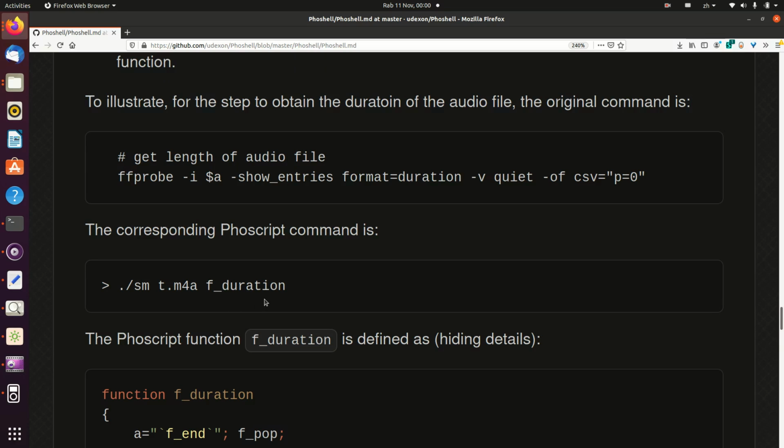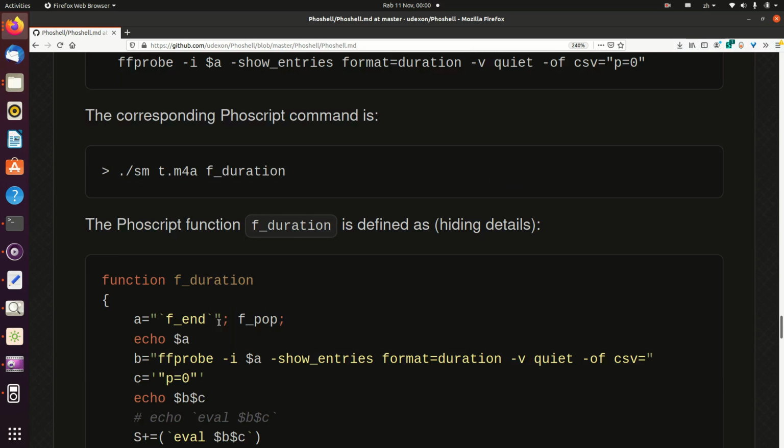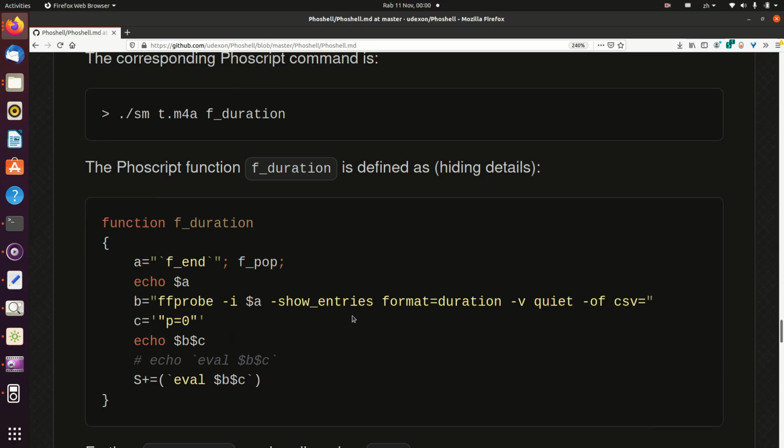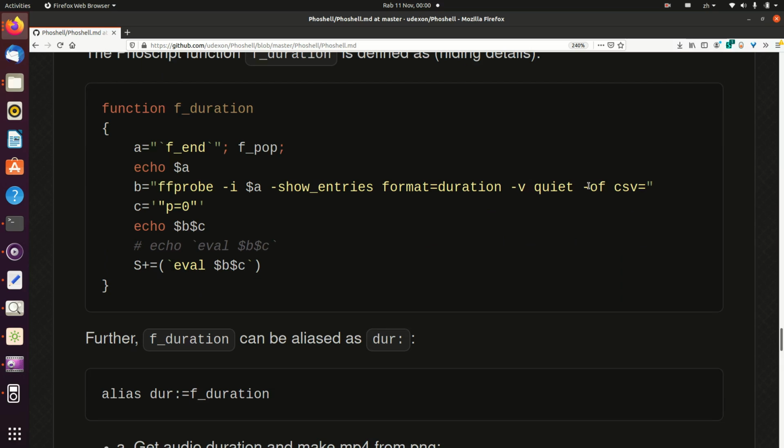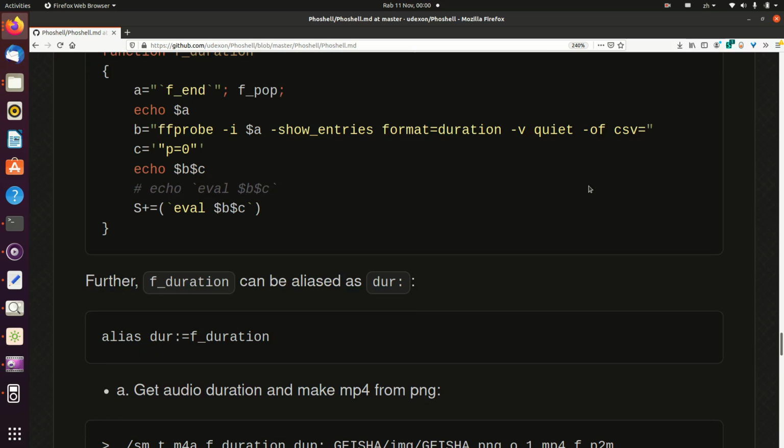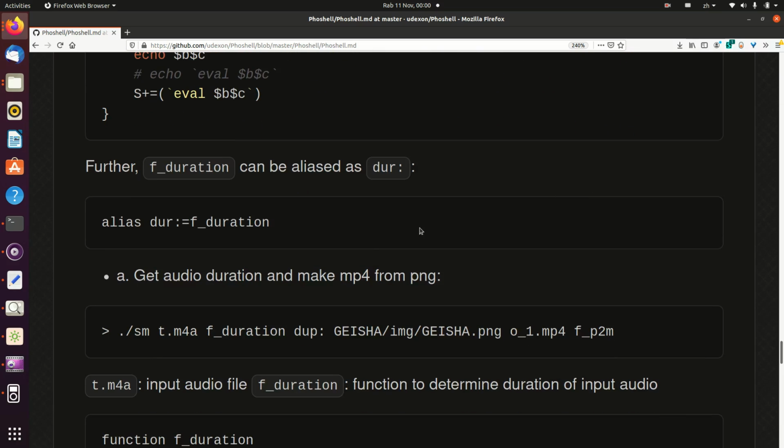The Phoscript function f_duration is defined as following, which helps us achieve the objective of hiding details. Further, f_duration can be aliased as dur, using the command alias dur equals to f_duration.